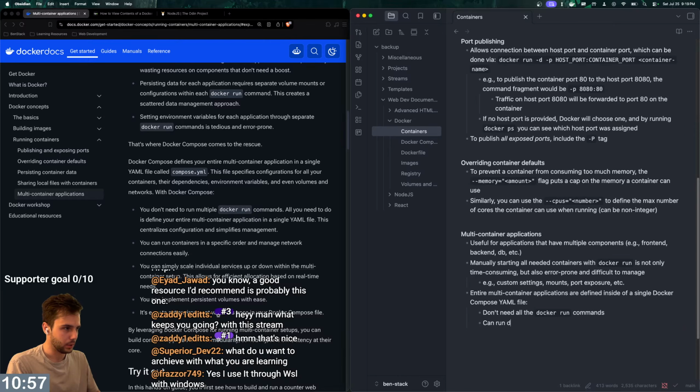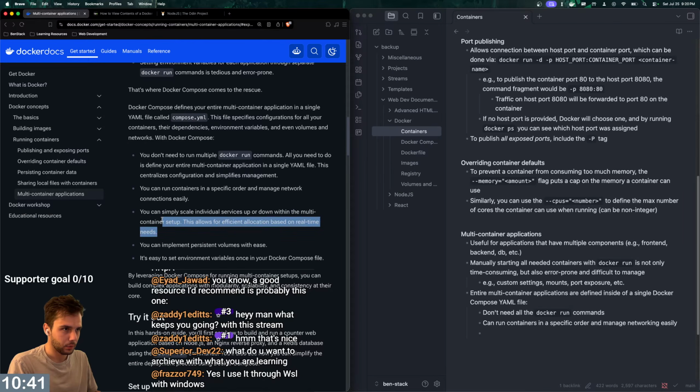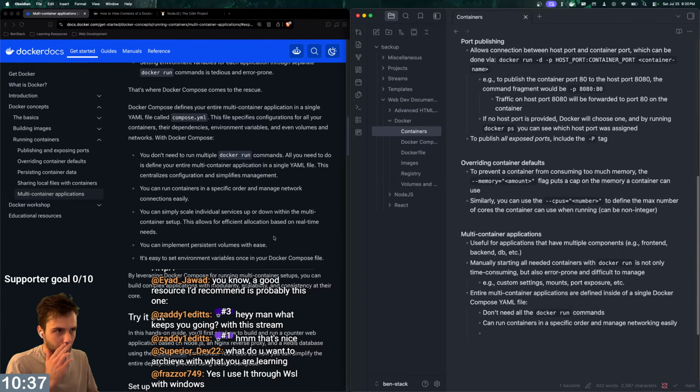Can run containers in a specific order and manage networking easily. Scale individual services up or down with the multi-container setup. This allows for efficient allocation based on real-time needs. Can dynamically scale services up or down depending on demands.